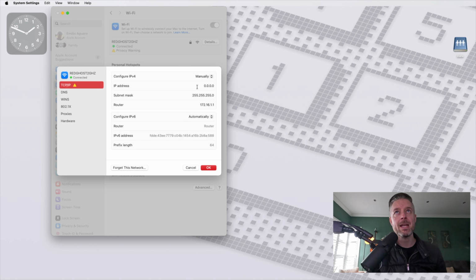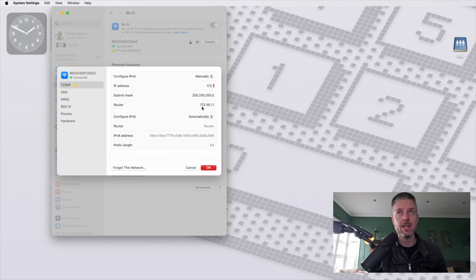What I want to do is go and select using DHCP, and I'm going to select manually over here, and this is where I now input my manual IP address, making sure that it is in the correct set of numbers that are within what's called a subnet, within the same IP range. So if your router is 172.16.1.1, then you may want to have it as 172.16.1. and then a number. Yours may be 192.168.1. something. So make sure that you're setting an IP address that is within the correct range.